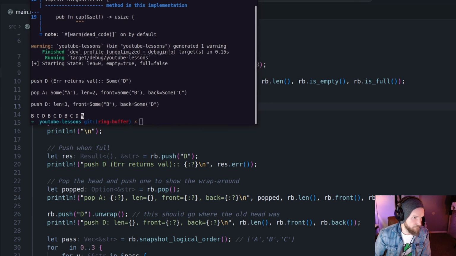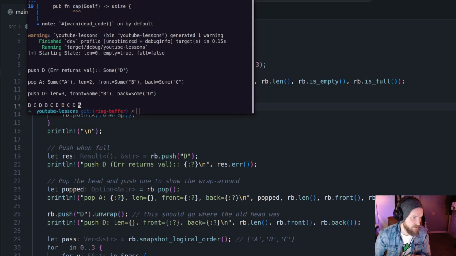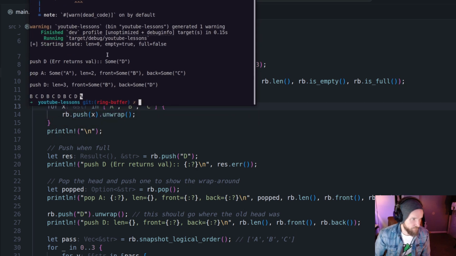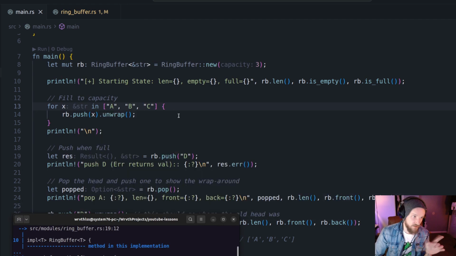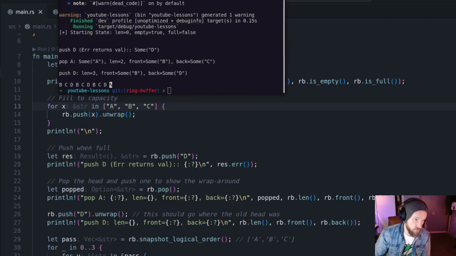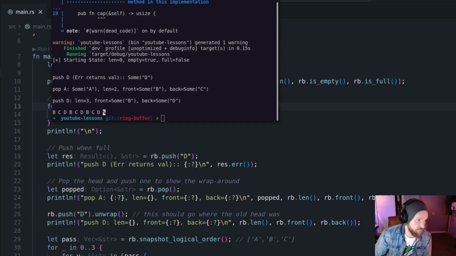Up here, it's complaining that I didn't use that cat method that I defined, so whatever. But let's look here. We'll see that the starting state, we have nothing in there, it's empty, and it is not full. Remember, I filled it up, right? So it's full. After this, it's full. So I try to push D, and we get an error back, right?